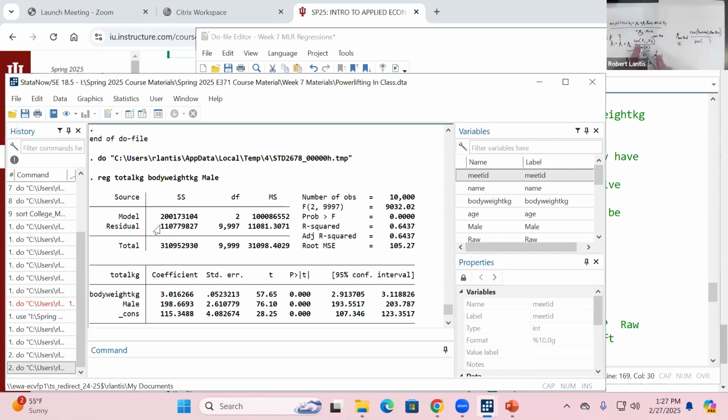Right? So thinking about what X1 and X2 represent here, what body weight and male represented, it was the variable that I was including, that I was looking at the estimate of, and then its covariance with the omitted variable. Is that what you were asking? Yep. So this omitted variable bias overestimates the coefficient. Yep.